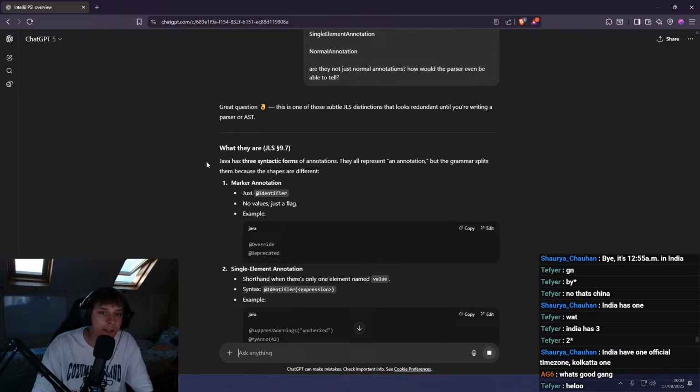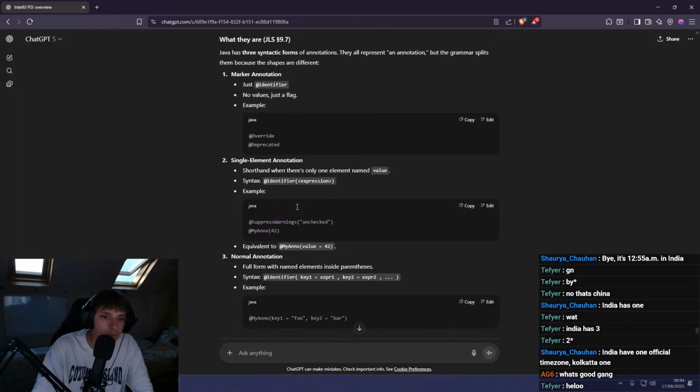Java has 3 syntactic forms of annotations. They all represent an annotation, but the grammar splits them because the shapes are different. So marker annotations are just an identifier, no values, just a flag.